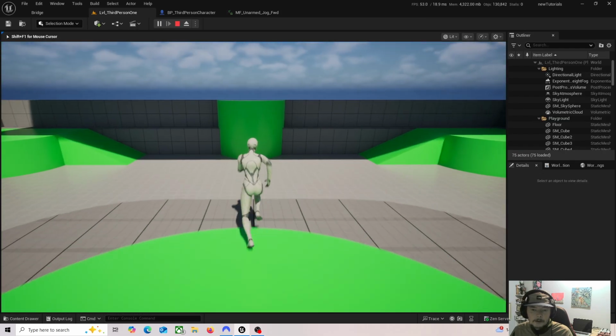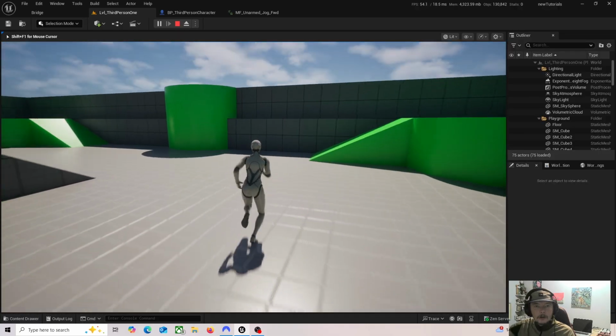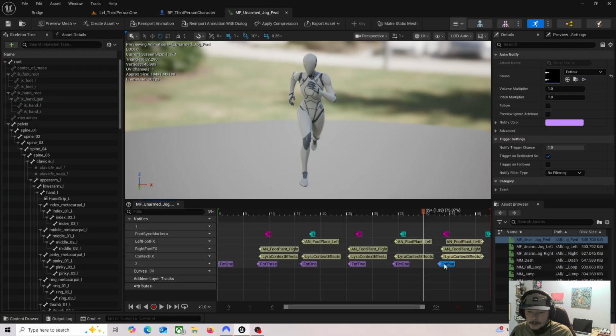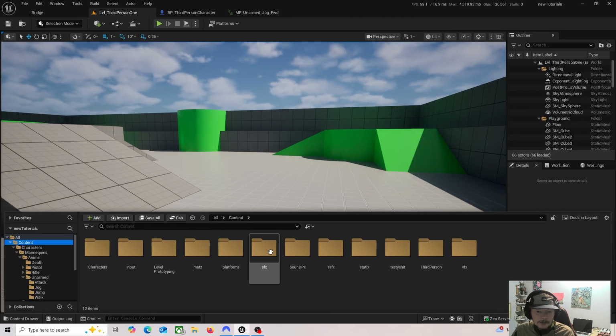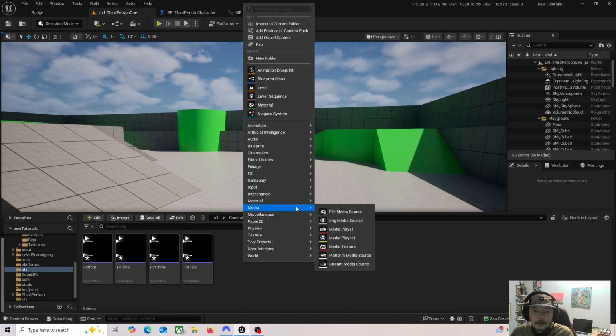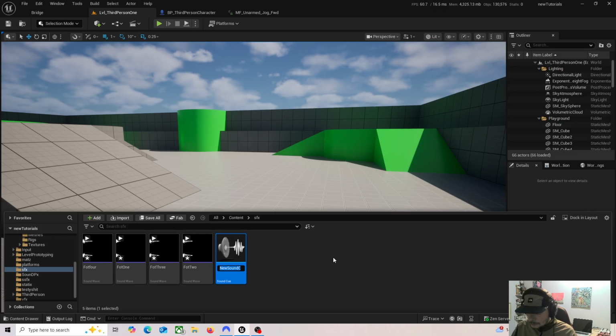You can actually just randomize it. See, so there's still variation to it, but that sound is going to loop over and over. So what you want to do is keep all these in the place where they are. Foot 1, foot 3, keep them in place. Save our animation. Now we're going to come into our sound effects folder, right click, go to audio, and then put sound cue. You see there, sound cue, and let's just call this walk steps, and then double click that to open it.